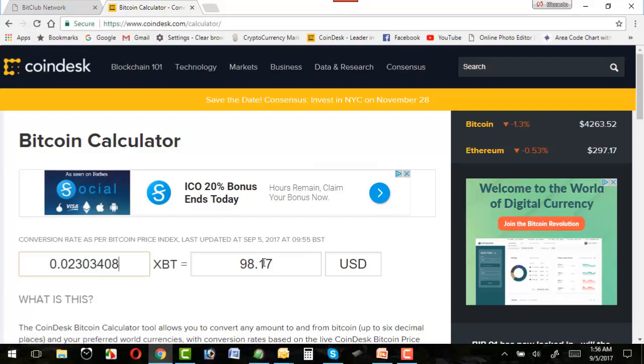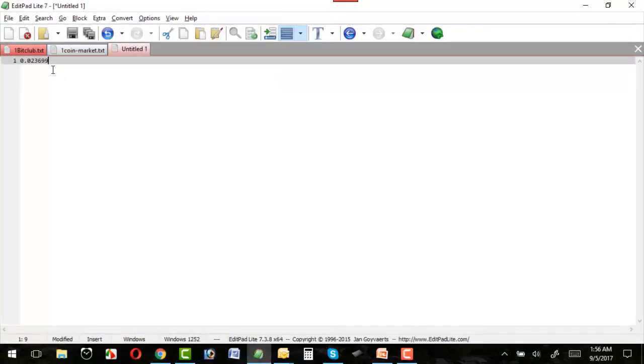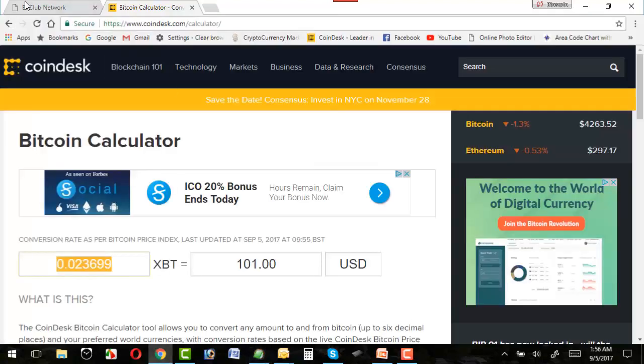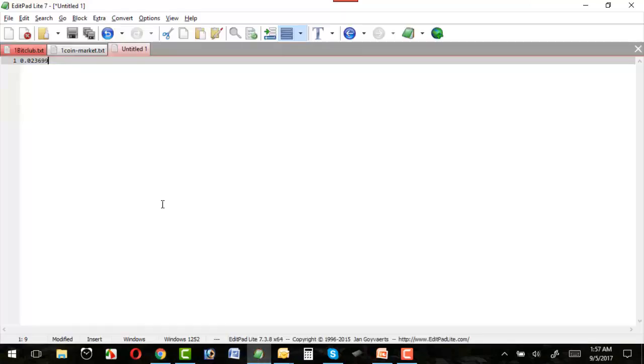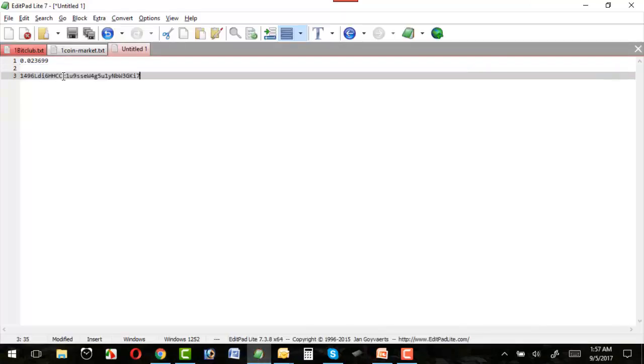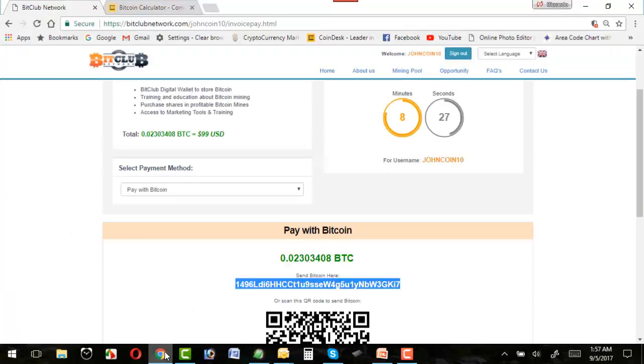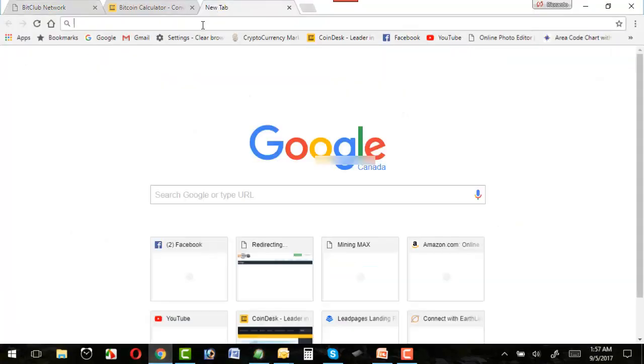$98.17, not quite $99. If you're going to make a transfer out of blockchain.info wallet, there's probably going to be a little fee, a slight little charge. Consequently, I would figure out what $101 is just to be safe, and that is the amount. So you take this amount, you write it in a pad someplace in a note file, and then you go back to your BitClub network. You pick up this address over here, right? And you put it someplace where you can access it quite quickly, okay? At least that's what I do. It helps me. Now you go to blockchain.info.